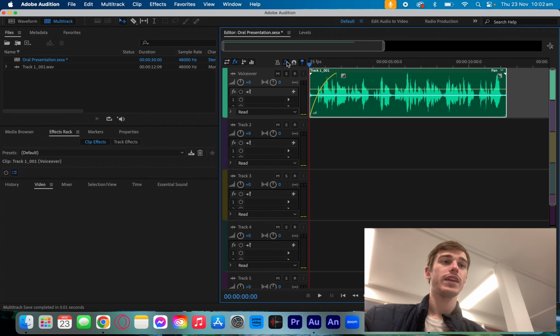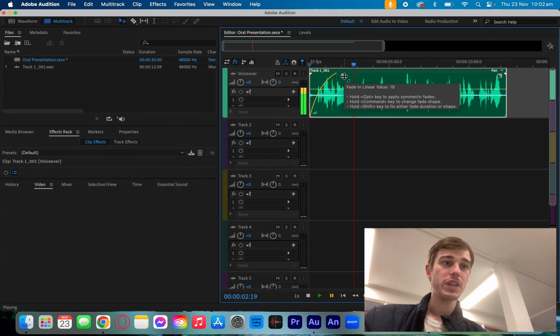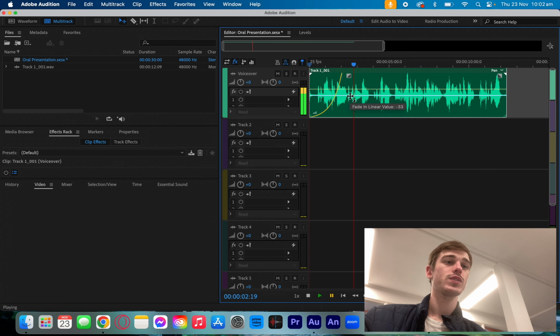So this is the first way, the overarching fade in. Click record, it'll start recording you. You can't really notice the fade in too well, but if you grab and click and hold the square again and you bring it down so it's like this, you'll hear a more gradual fade in.